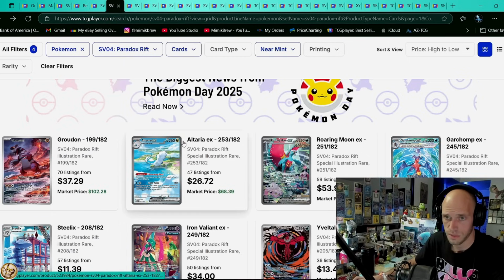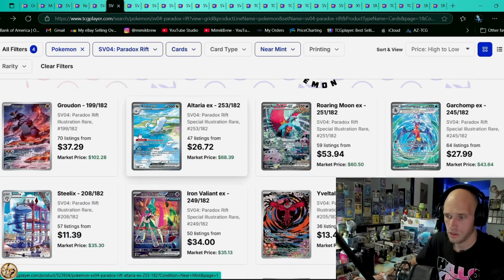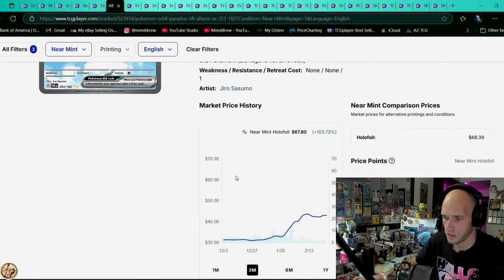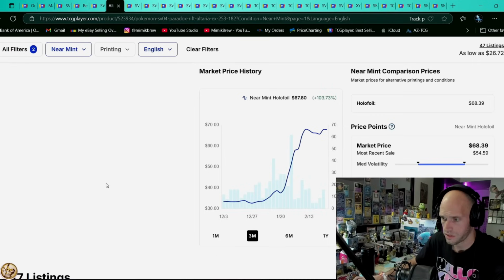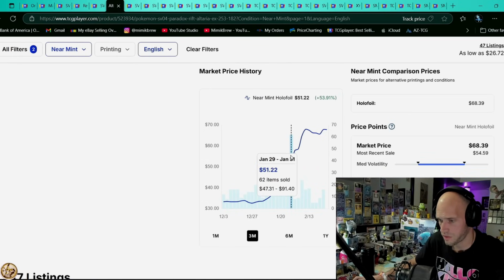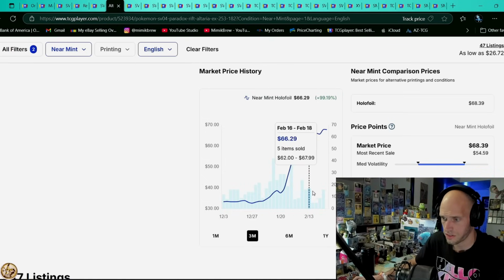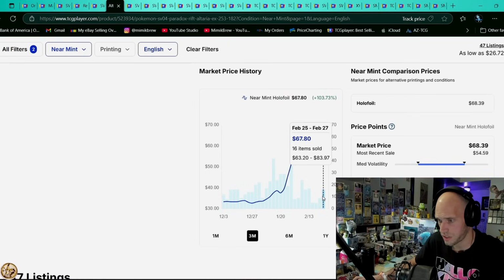Okay, let's go to Paradox. Paradox, I wrote Altaria, Yveltal, Iron Moth, Loudred, all page 2 IRs, and Mabosstiff and Gholdengo Full Arts. Okay, so Altaria, $68, is holding its newfound pumped value very, very well. Go and take a look at this. On your 3-month chart, it's up 100%, up to $67. And I see 62 items purchased when it was at $51 that helped prop it up. But now I'm seeing still a fairly good amount of purchases at $67. There's 16 items sold here at $68, basically.